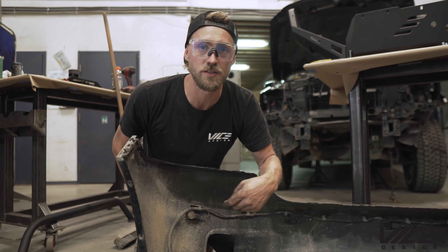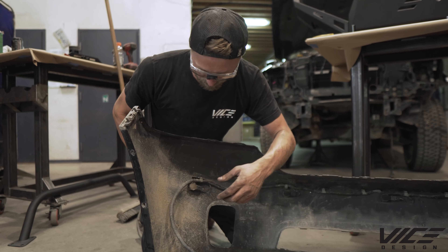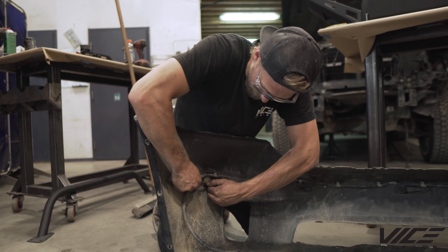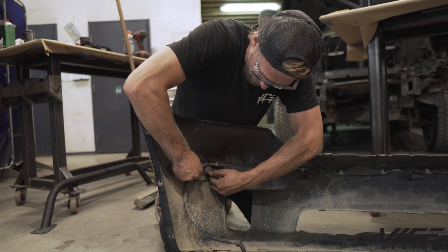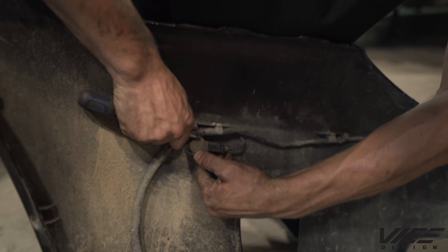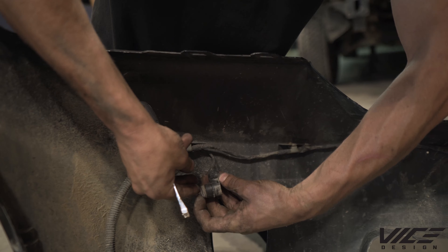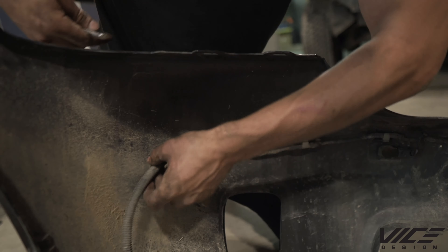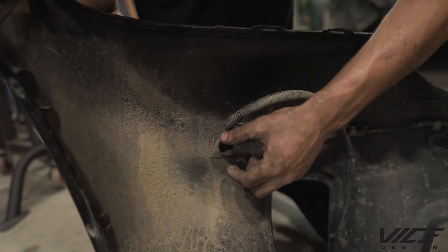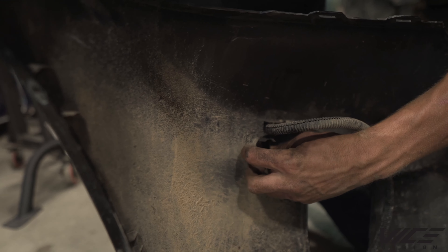This truck has sensors so we're gonna remove them from the factory bumper. Each bumper is a little bit different, but essentially, carefully use a little flathead screwdriver and pull these ears back on the top and bottom. The sensor will come out — keep that plastic part on. On a steel bumper, these will depress and pop out, so squeeze the tabs on the side.